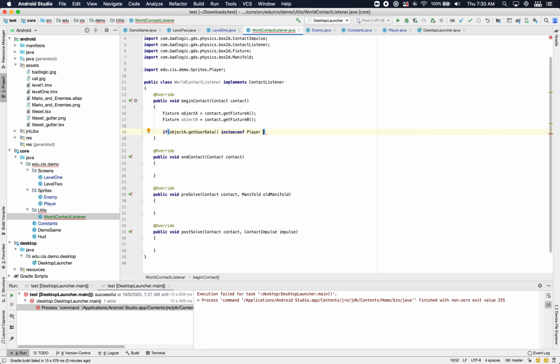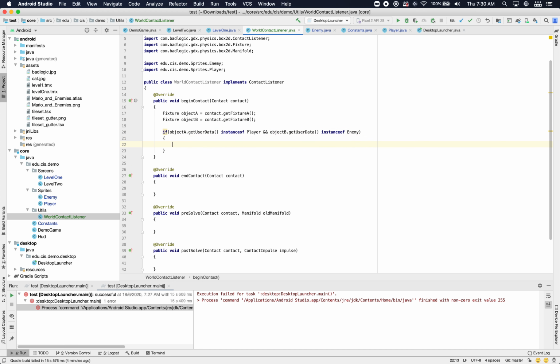And we can say if objectA is Player, and objectB.getUserData is an instance of Enemy.